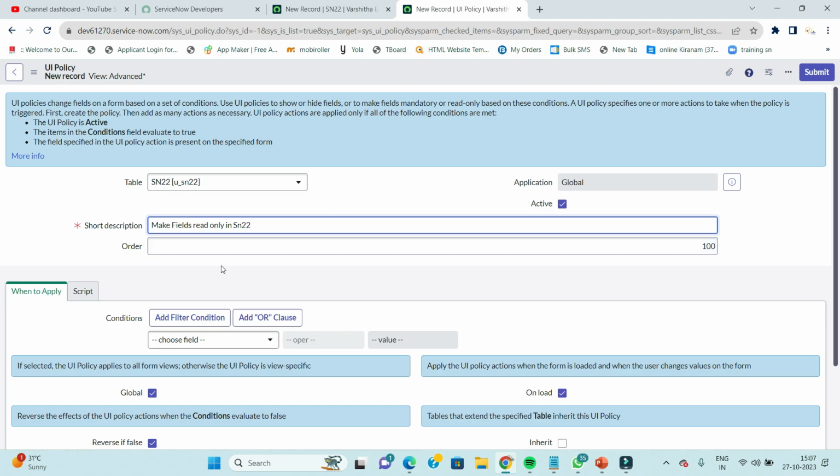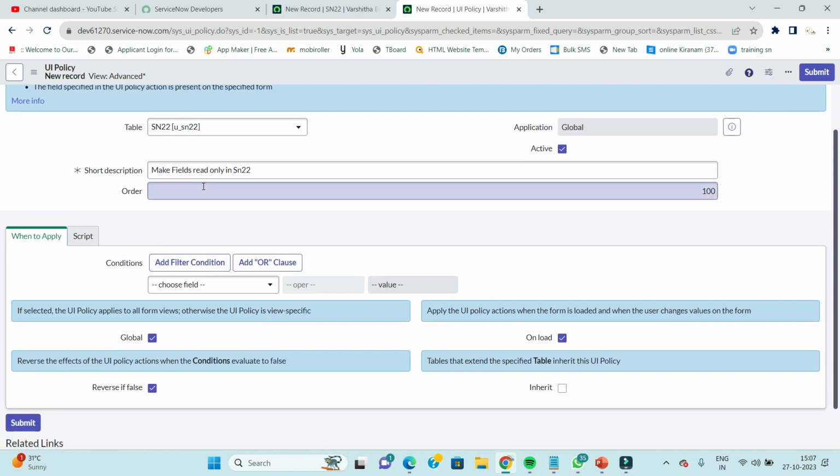That's all. I'm only giving a short description, not a scenario. Once you see the When to apply section, the condition is very clear.